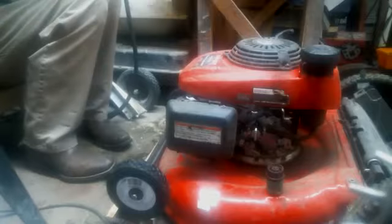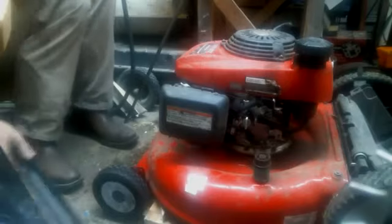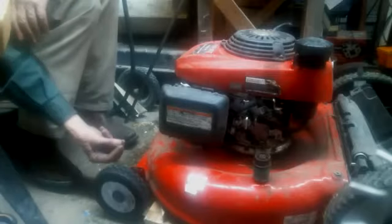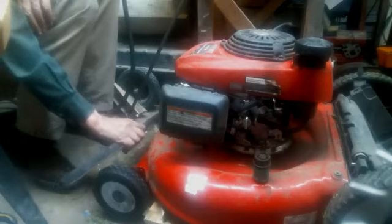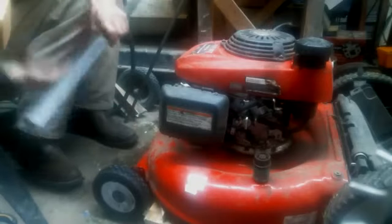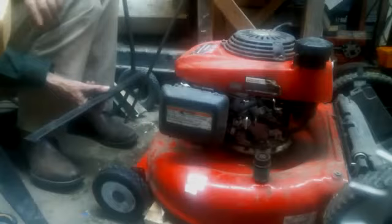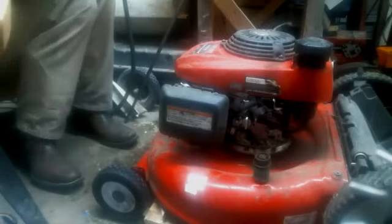Number one is a U-clamp. Number two is cutting pieces off of here and making a clamp. Number three is taking this plate like this, welding the axle on this side to it. So I'm going to look through my junk box, see what all I've got, to decide which method I'll use.